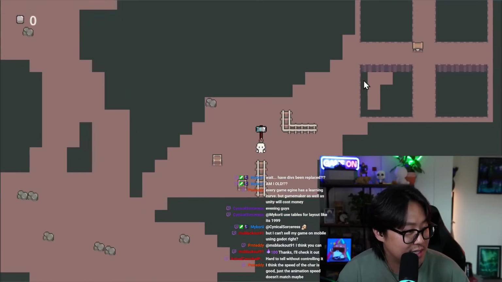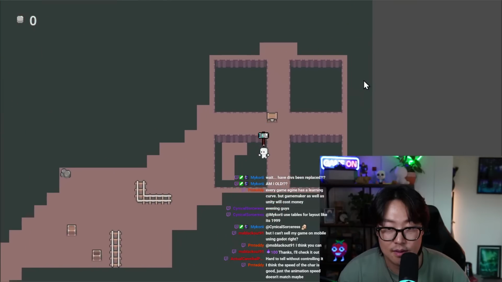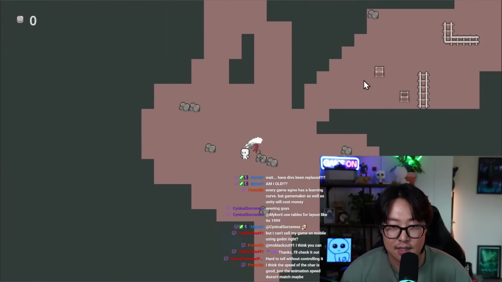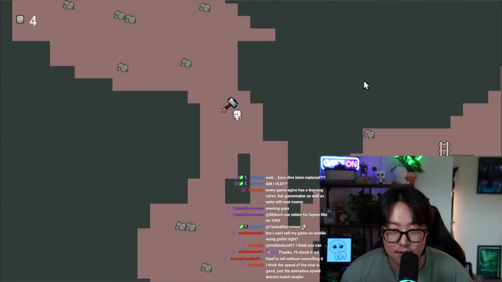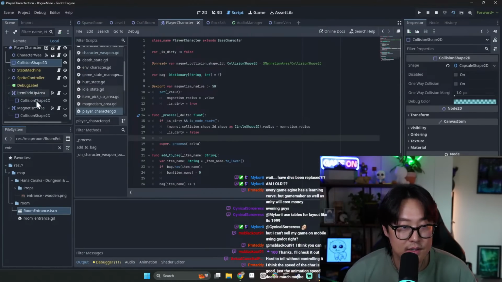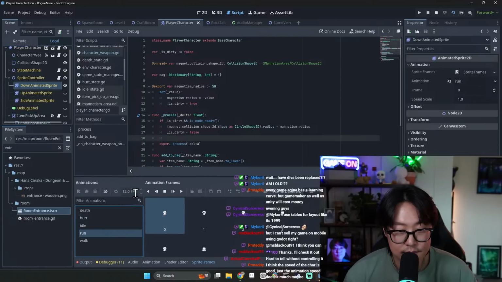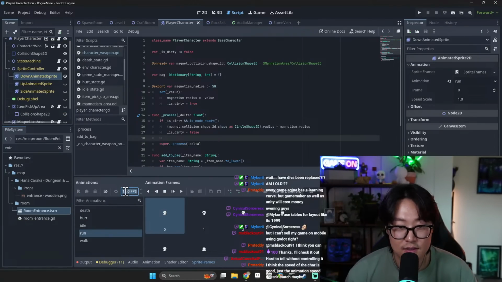PM Teddy says, I think the speed of the character is good, just the animation speed doesn't match, maybe. Oh, okay. I see what you're saying. How about I increase the player character's animation speed here? 20. Oh, can I even change that?